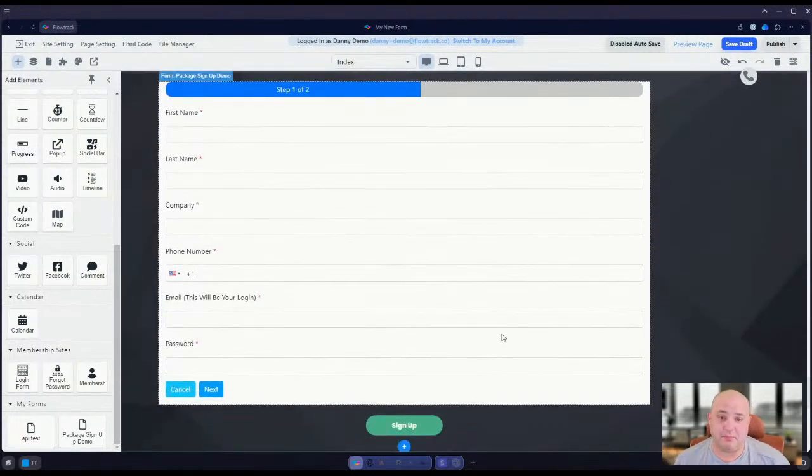But anyway, that's how you can implement a form. And anybody that fills this out, whether you use the integration, the embed, or put it into a native landing page in our system, anyone that fills this out is going to get a new account with that package, with that role, and be billed.